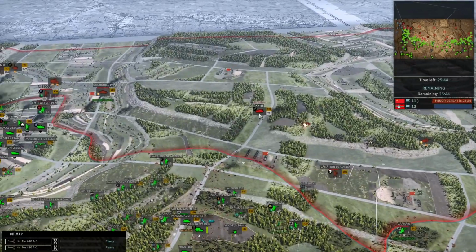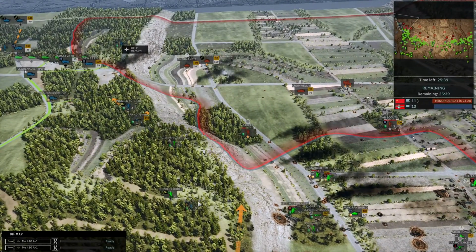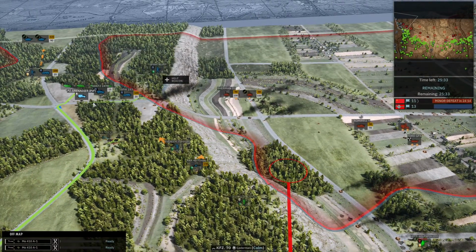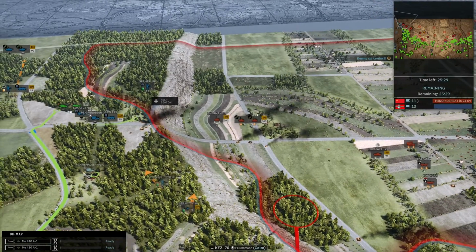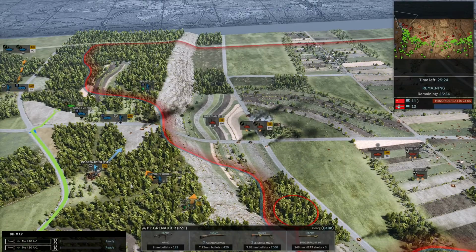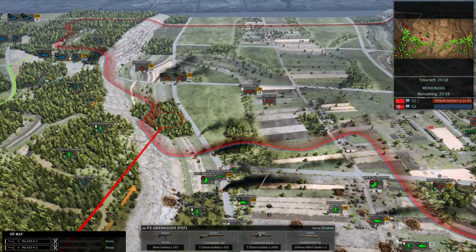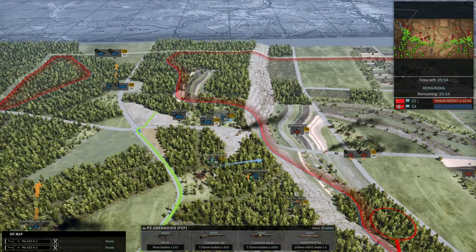It looks like Romanians and some Soviets or Lithuanians. My Pak 40 is almost into position to take out his armor. And my regular Panzergrenadiers with, I think those are MG42s, are now coming into position. Yeah, they have the dual MG42s, which will definitely do better against any trucks and infantry out in the open.